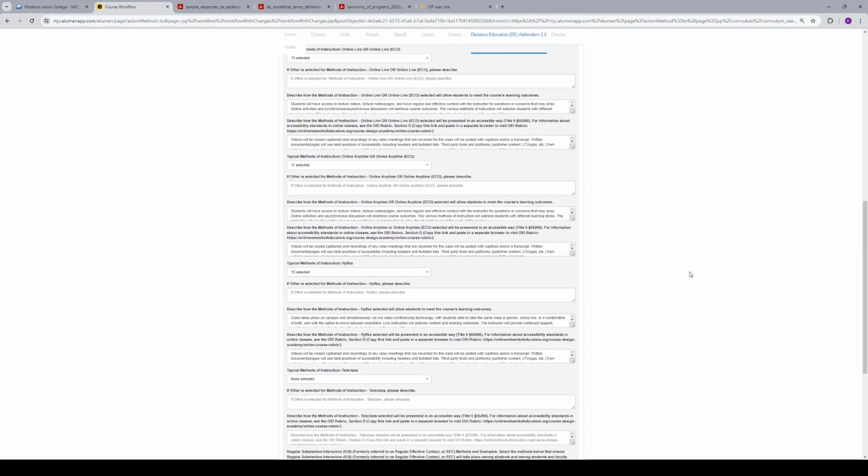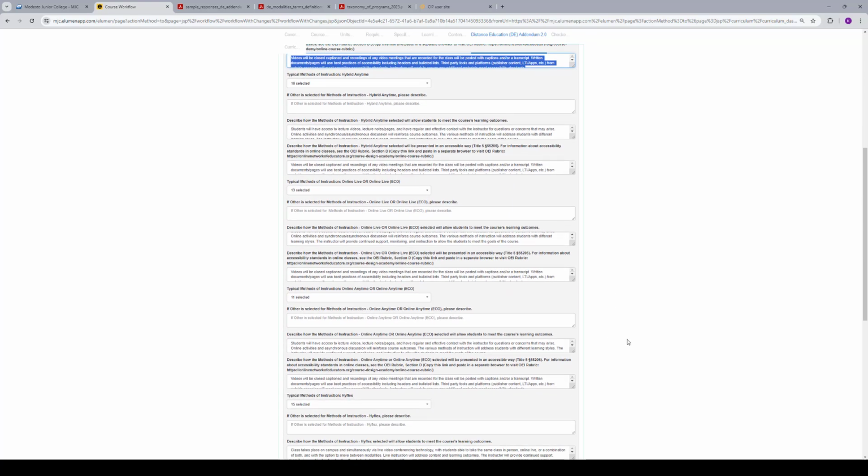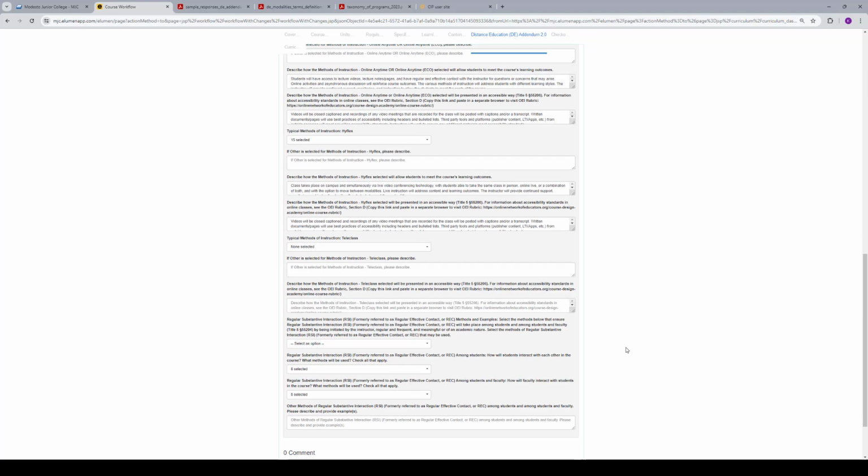Yeah, it's a little bit cumbersome, but I think you'll find that some of these responses can actually coincide. To save time, you could write a response that's in general going to fit across multiple modalities, and you could reuse that response. Okay, because most of them are going to have an online element, and the course contents should be the same. So you're just talking about how it's going to be delivered. The accessibility is also going to be very similar too. So think about reusing what you can across each of these, unless you really feel like writing an individual one for each modality. Okay. All right.